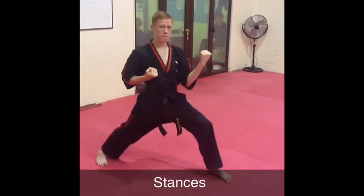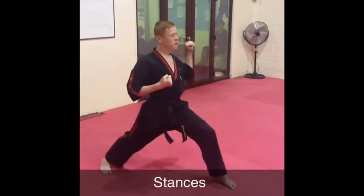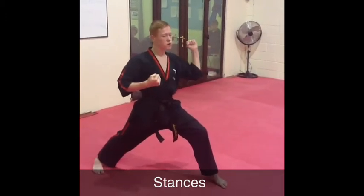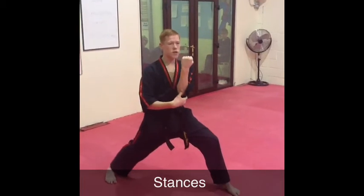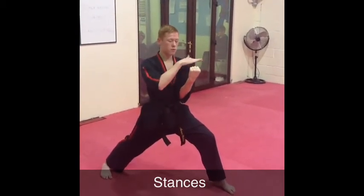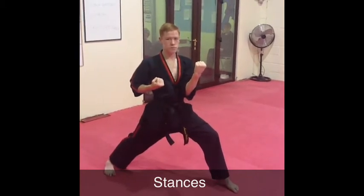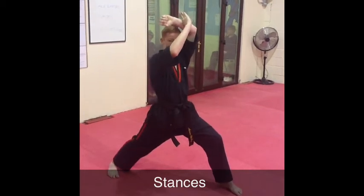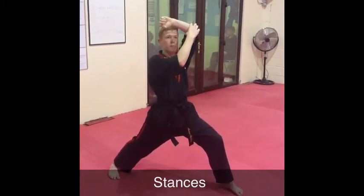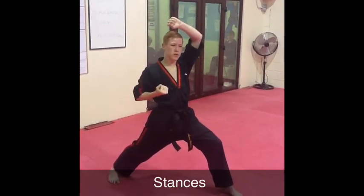Okay, and then inside middle section block. So inside block, you come in as if someone's trying to tap you from the front, you come across, protecting the front of your body, level, the top needs to be level with the top of your head. Okay. And upper rising block. Rising block goes above the head, it needs to be straight but up towards the sky.